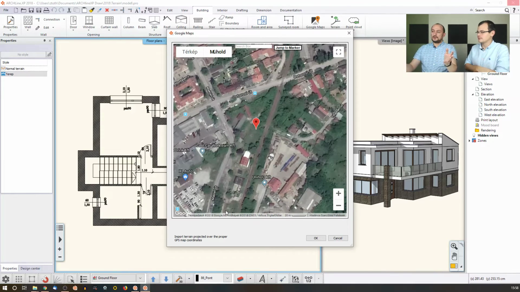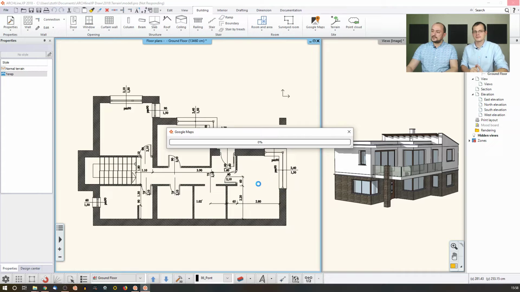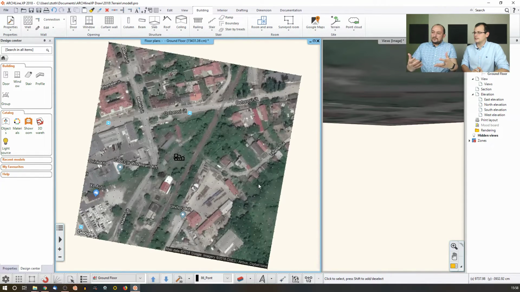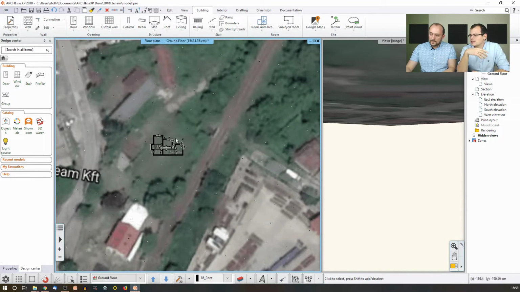So not the whole world, of course, but only the one that you see here. And then you can say, okay, let's just digest that and process it as a terrain. And the software processes the Google Maps data, reads the height, the elevations, and then it generates this terrain, creates the necessary information, and snaps it below my building. And you can see that the building is on top of it because that's why we put the marker. Yeah, that's it. So that's exactly how I match the two together.